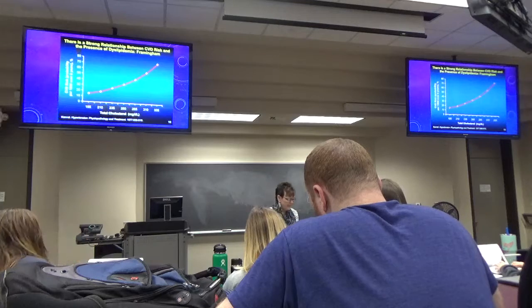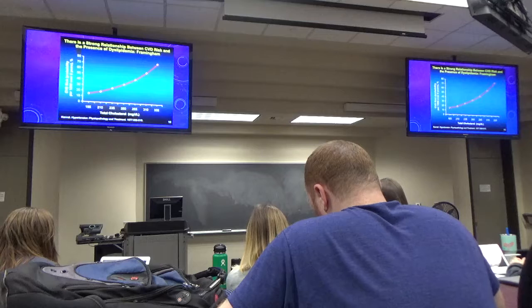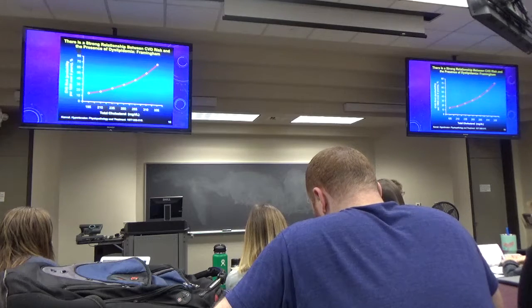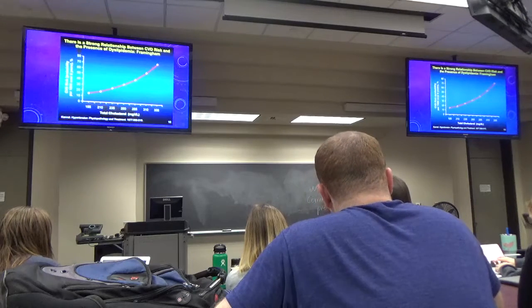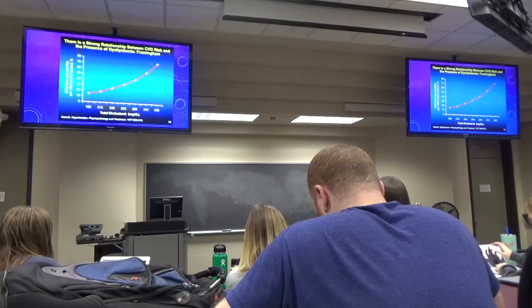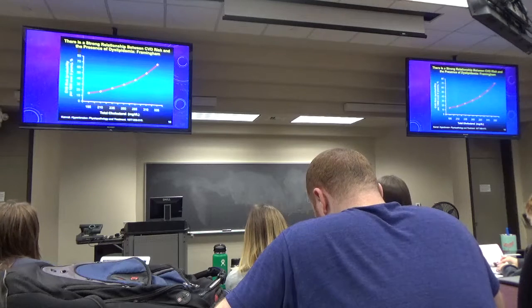This is just some data. 23% risk reduction in middle-aged men who did at least 30 minutes a day, most days of the week. Older people who walked 2 miles a day, significant lowering in mortality compared to those who walked less than a mile. Nurses study energy expenditure, again, inversely related to coronary event. Even people who are sedentary in their middle age and pick it up still get benefits. So all activity is always a benefit.